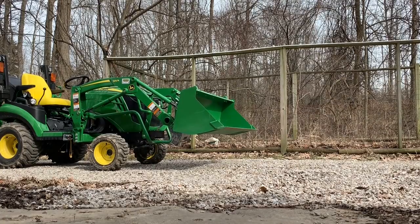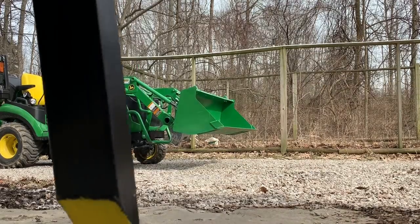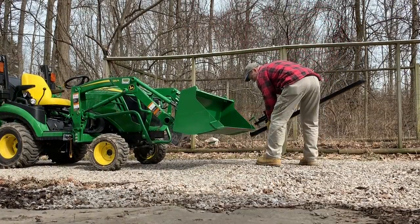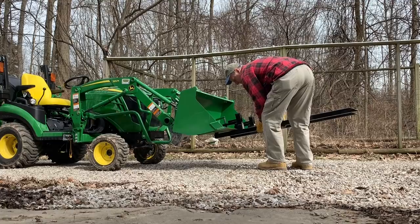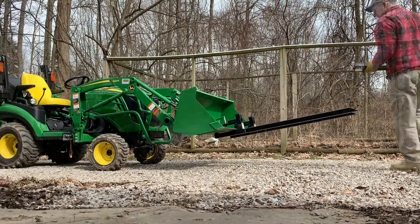Okay, so today I'm just going to discuss the Titan clamp-on forks. I got these forks because they were inexpensive. I got them off of eBay. They had a promotion going on with a percentage off, and I got them for around $96. They're rated for 1,500 pounds, and I knew I was going to be moving attachments around and some other stuff around the yard. They're pretty simple to install.